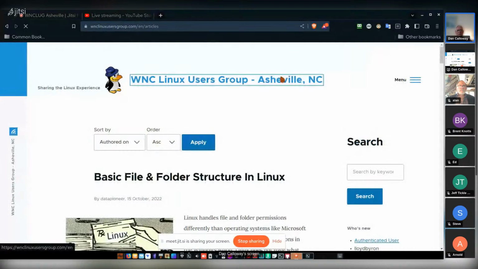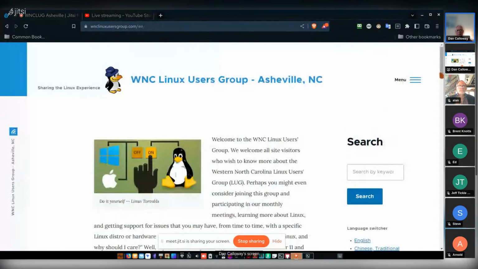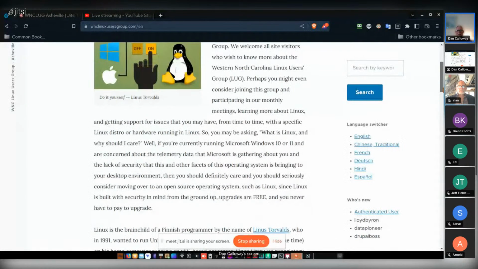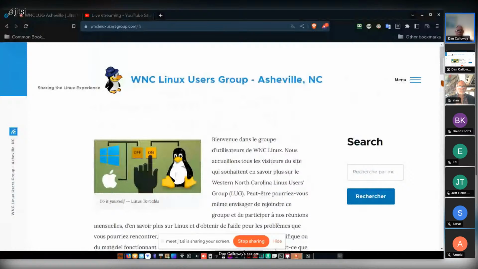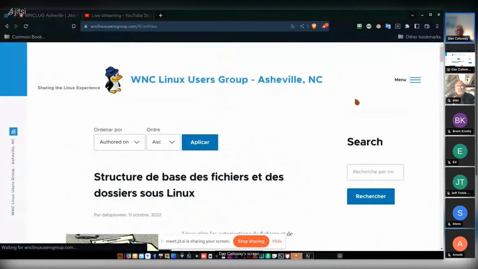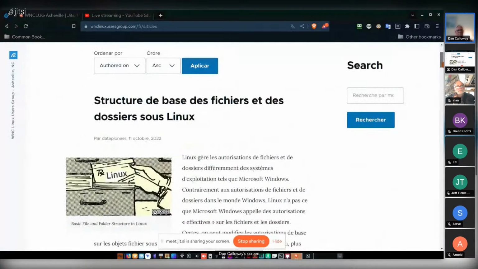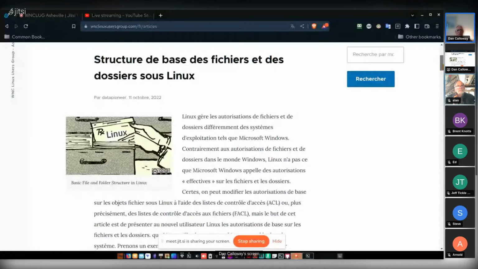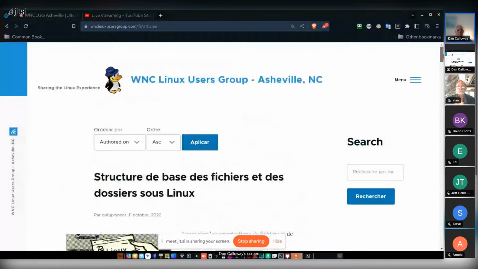So let me demonstrate that real quick. Go back to the home page, and let me come down and just choose French, for instance. I'm an authenticated user now, so I should still be able to see. So this got translated into French. If I come up the menu, I come down to articles, now the article itself should be in French, and it is. So that gets translated into French so that person can read that article and interact with it.